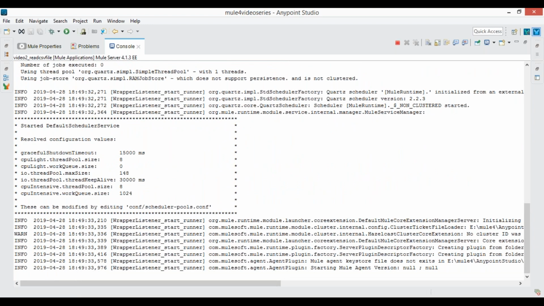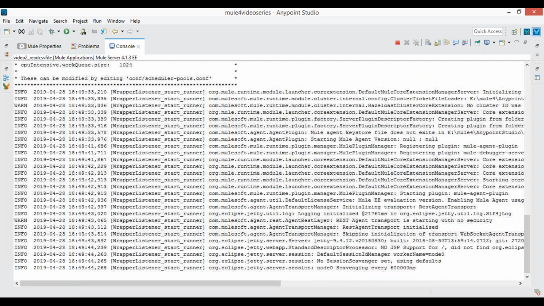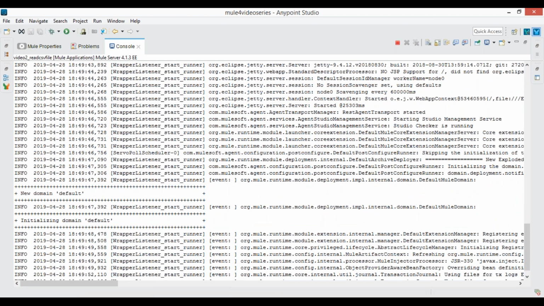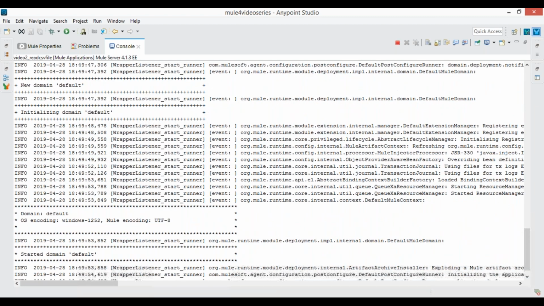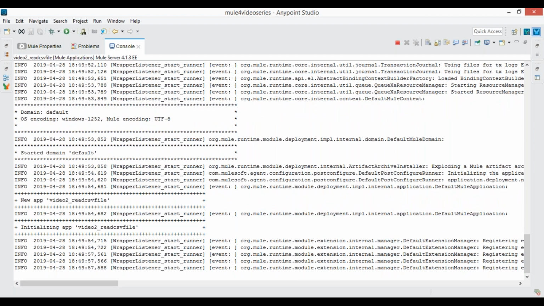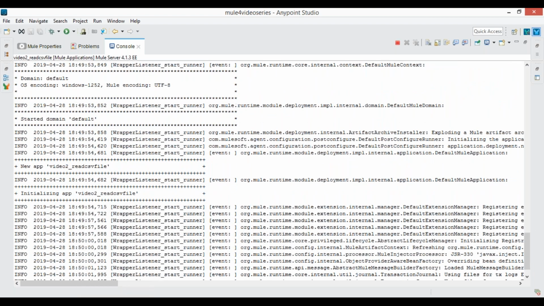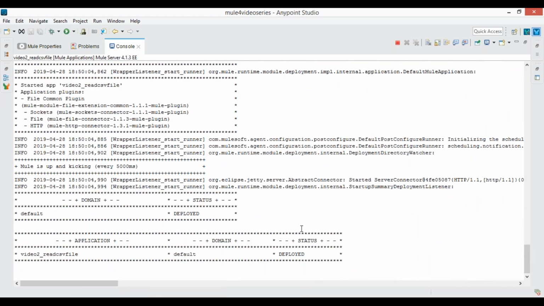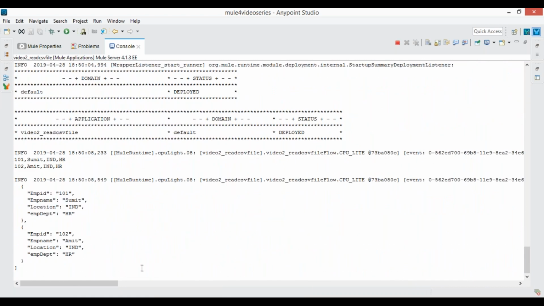Let's wait for this download and deployment to finish. Once the deployment is done, we would see that we need not trigger our flow. It is implicitly triggered, because we have a poller which is going to poll for files from a directory structure, and the moment it finds a relevant file, your complete flow implicitly gets triggered. Yeah, so your process got deployed, and if you remember, the frequency we have kept is almost 1 minute.